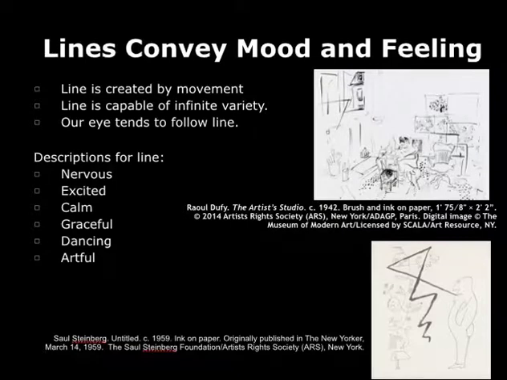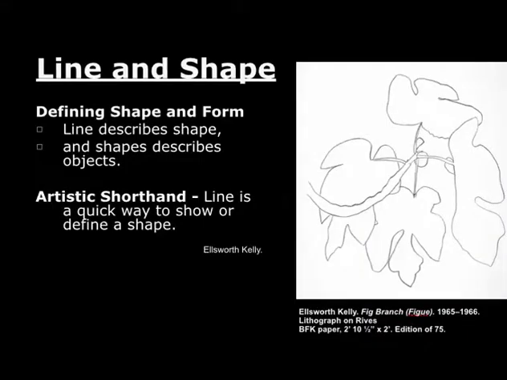So movement creates lines, and one of the most basic things about lines is that our eyes follow the line. So as designers, we can literally decide where and when the viewer sees objects on a layout depending on how we use lines. Lines are also the contour of a shape. By enclosing a line or shaping a line in a certain way, we can imply shape, and then we can start describing objects and forms.